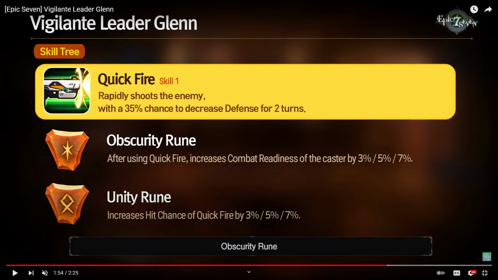So very powerful. His S1 is going to be a defense break that will also have increased hit chance. So you're going to see that he is basically a counter to evasion units. And even though he's an earth unit, he can do okay versus fire units. He also gets a CR push as well, making him a pretty strong single target DPS. So yeah, pretty cool kit.